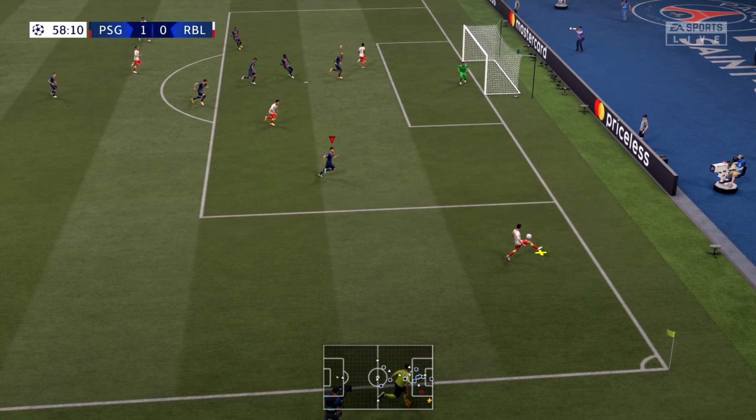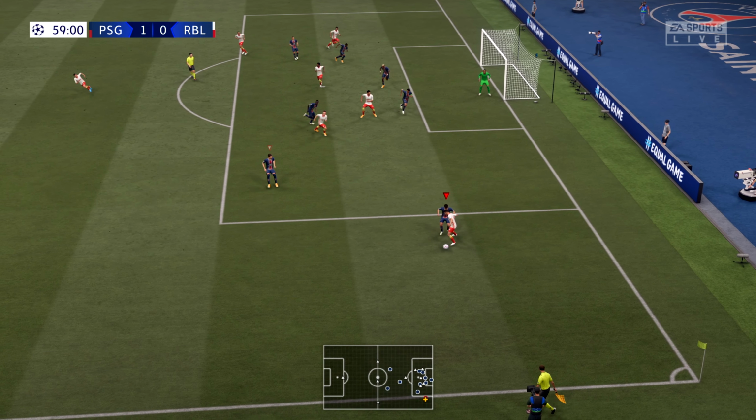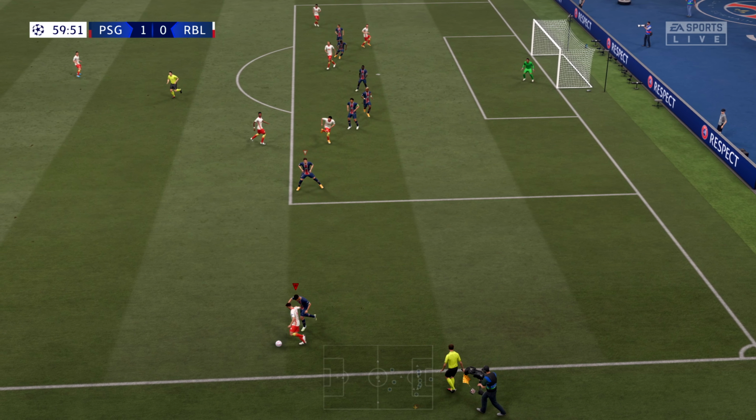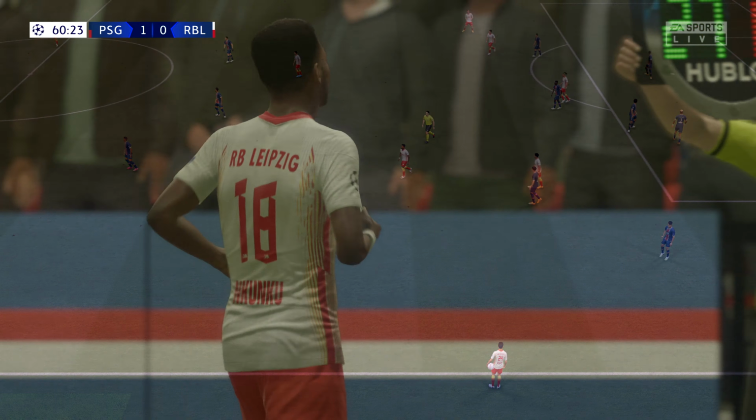Oh, great ball from Leipzig. Is he going to get on the end of it? And he is. Okay, going to work it inside the box now, possibly. Trying to get the ball back here with Bernat. Proving difficult. Just can't seem to get round him. And there we go, it's going to clear for a throw-in. But a Leipzig throw-in, of course.